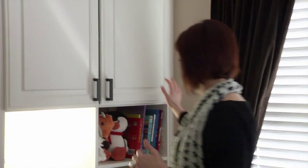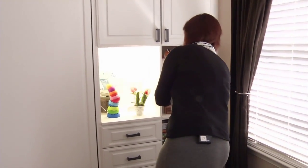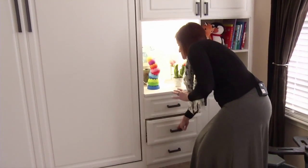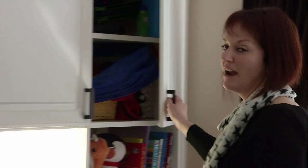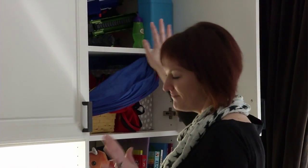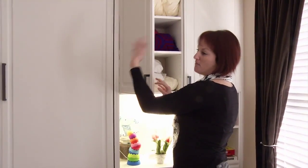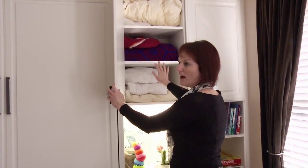After Closet Factory left for the day, of course it was time to start decorating and putting things away. I started with the shelving here, putting my little one's books and games and toys behind the cabinets. And then the drawers, we had just a little bit of stuff in there. I have nephews, and they're bigger, so I wanted to put their toys up higher so that their toys are protected. But markers, bubbles, things like that go in there. With the Murphy bed, I have the pillows and the blankets that I was able to store behind so that people don't see it, but it's there for them.